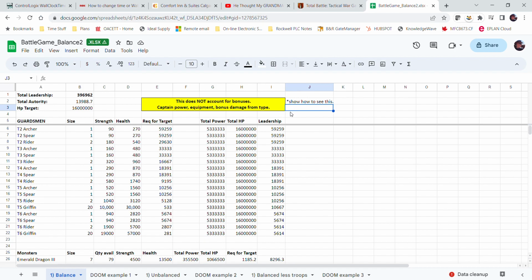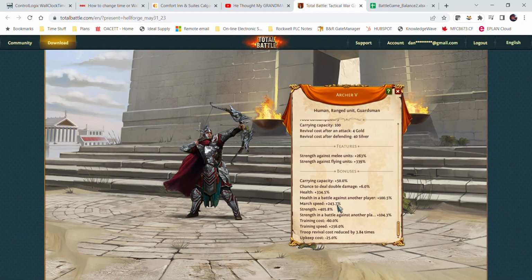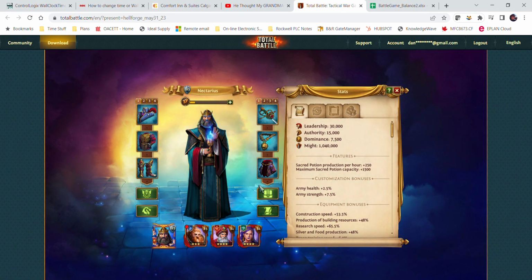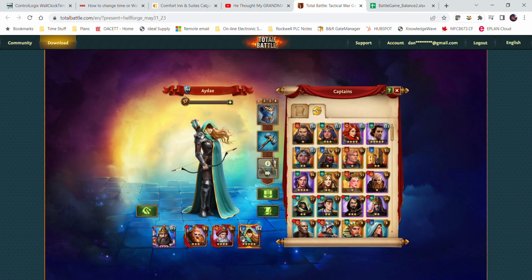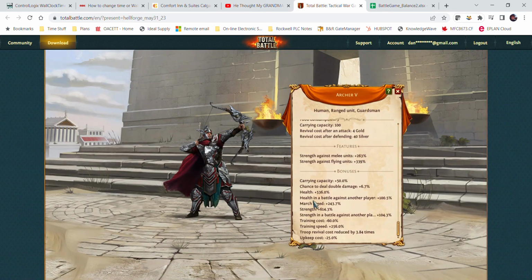But if you are doing some math and some calculations to try and figure that out, if you go into your troops here, you can see what all your bonuses are. So right now, this archer has 400% strength, 330% health. None of these give any bonus to your army. But if I put in the Day with some basic equipment, now that archer has 600% strength and 500% health.